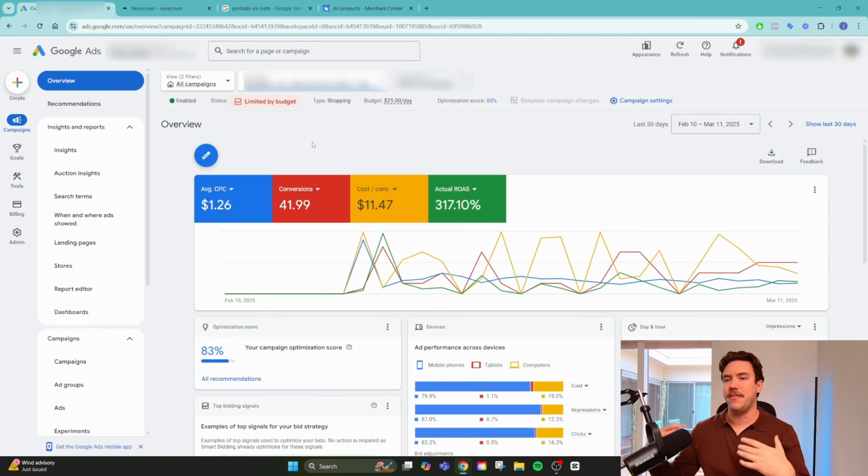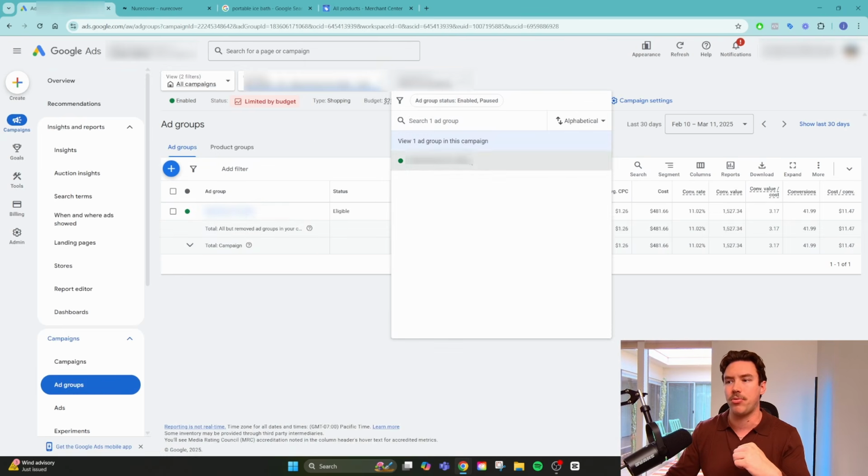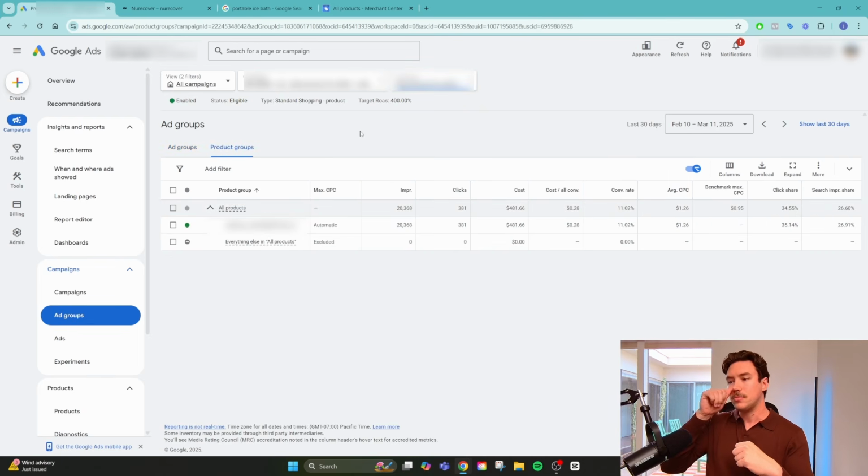So since I mentioned that the standard shopping and the standard search campaign have a lot of similarities when it comes to making optimizations, I do want to share one big industry secret. This might be a little advanced for most of you, but I wanted to explain why some of you may have noticed that there was only one product inside this ad group. One of the very strategic tricks that you can do inside of a standard shopping campaign is, let's bring it back to the example where you have multiple different colors of those LA logo hats, right? Let's say you got red, blue, green, and white, okay? And you have all those in the same ad group, right?